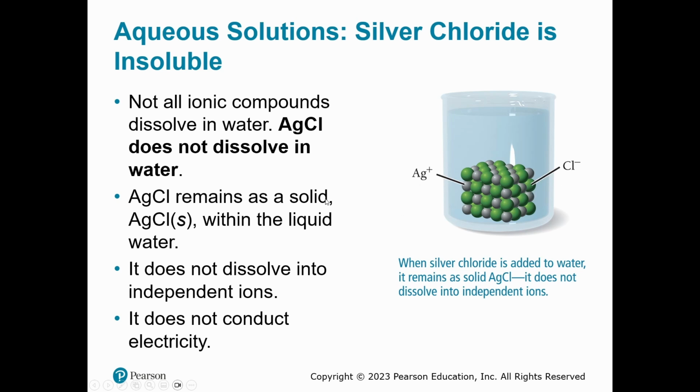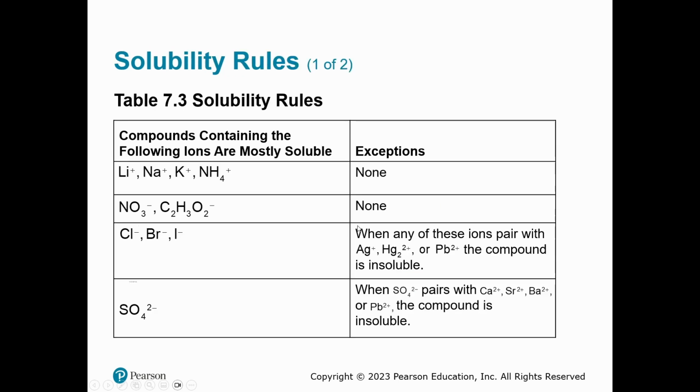And so water, the partial positives and the partial negatives on oxygen and hydrogen are not strong enough to fully dissipate the positive and negative interaction from silver chloride. And so sometimes the electrostatic interaction of the cation and the anion is stronger than any solvent, or your given solvent, can overcome. And if it's not a strong enough solvent, it just won't dissolve the salt. That's the case with silver chloride or calcium carbonate, as we saw in last week's lab.